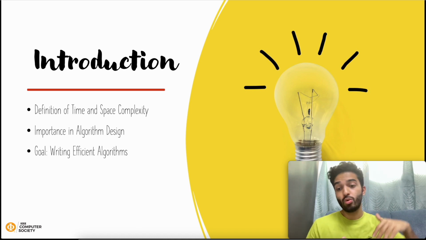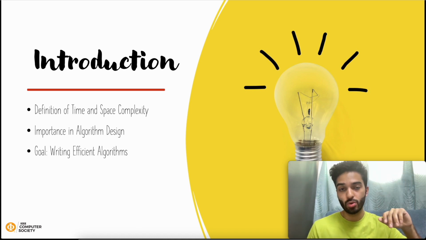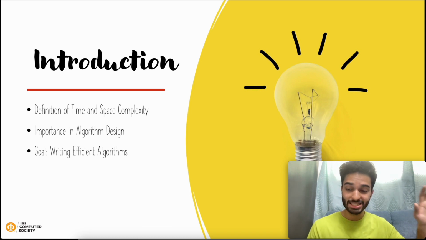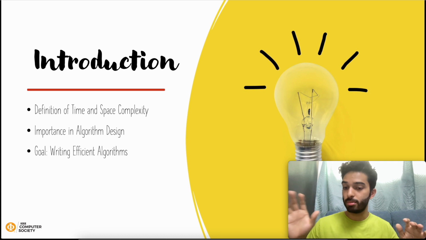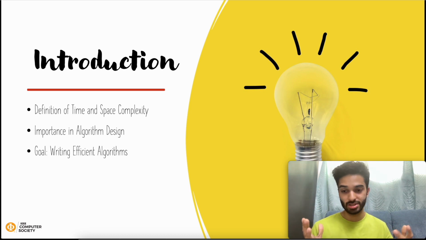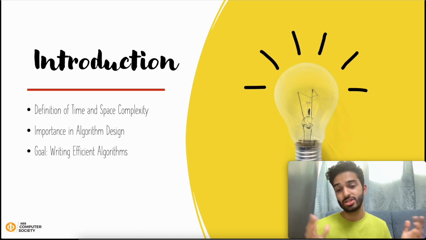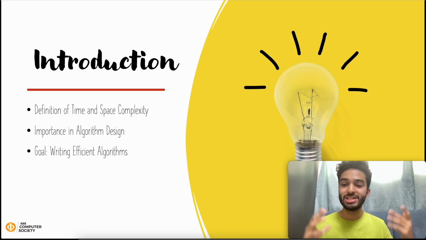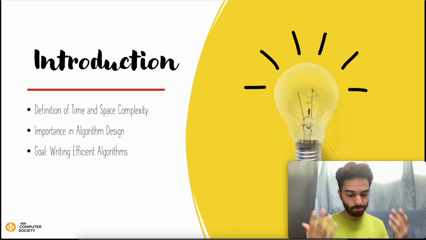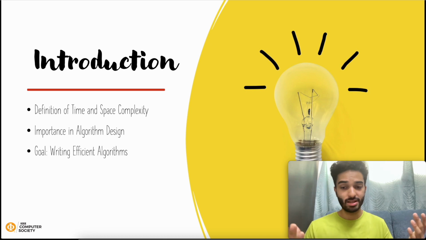It's important that you don't concentrate just on time complexity, writing efficient code for your time complexity, but also worry about the space complexity because you need to balance both. So at the end of the day, you need to write efficient algorithms. That's the goal of it all. Efficient algorithms for industries, and that's the standard nowadays. So it's important that you understand this because it's every day and it's vital.